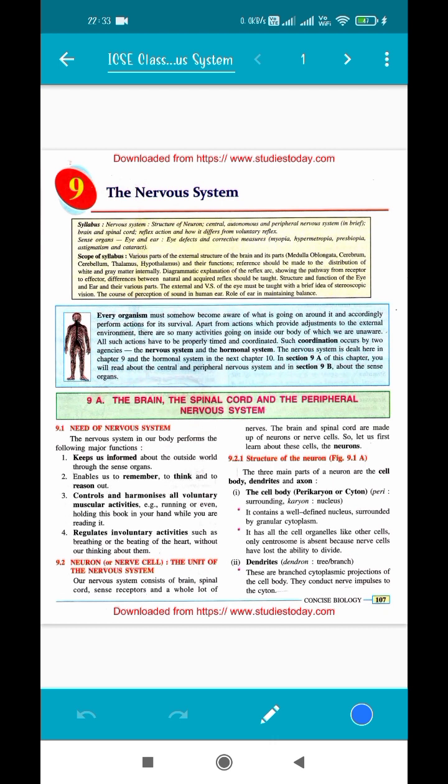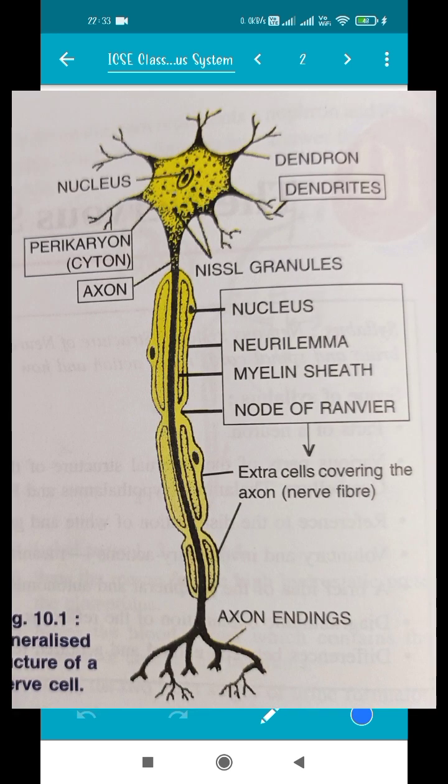So what is the structure of a neuron? As you can see on the second page, the structure of a neuron is given to us. In the beginning, there is a body which consists of a nucleus at the center. From there you can see a lot of branch structures coming out, which are known as dendrons, and the further smaller ones are known as dendrites. Then the spherical part is known as the perikaryon or cyton, a very essential name from the exam point of view. Then from the cyton arises a very long, thread-like structure, which is known as the axon. The axon is surrounded by some extra cells which contain a nucleus, and it contains the neurolemma.